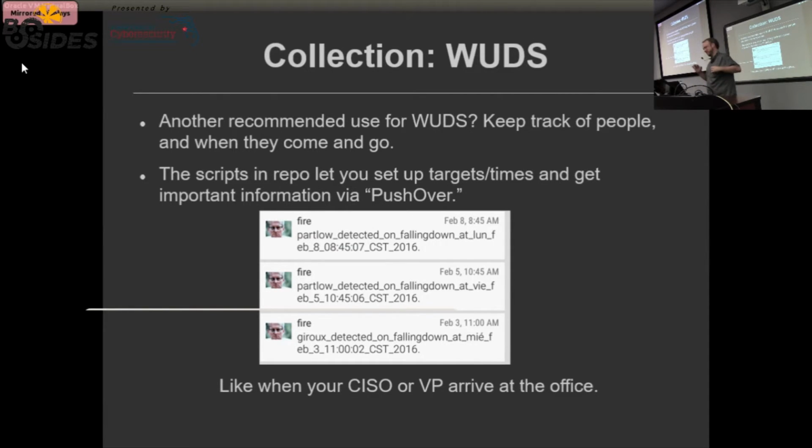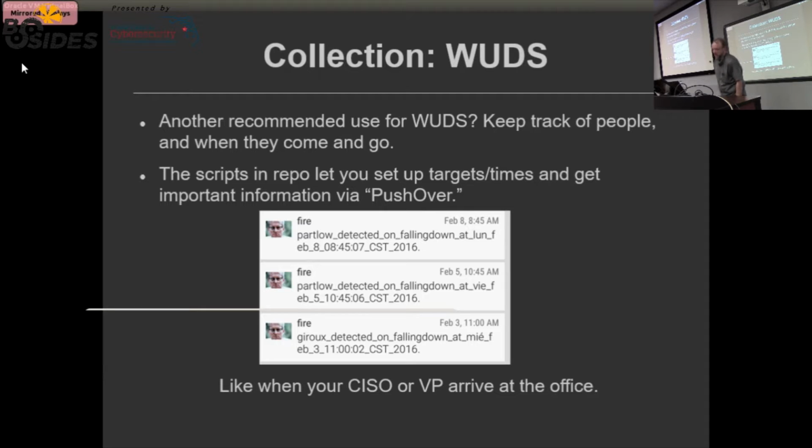So another not exactly connected recommendation that I use WUDS for, that is, again, the main goal for any of this, just to amuse myself really, is you can keep track of people as they come and go. Tim Tomes added support for Pushover, but his support was pretty much like, if I get an alert and it's not on an exclude list, I send it out. If I probe and it's not on my exclude list, I send out an alert. I don't want to get every single alert.